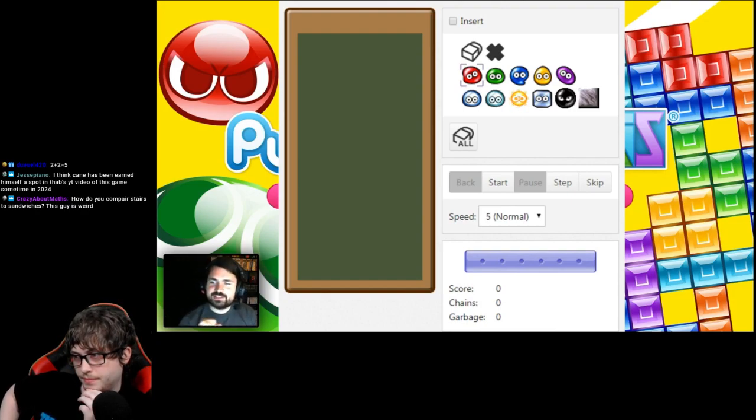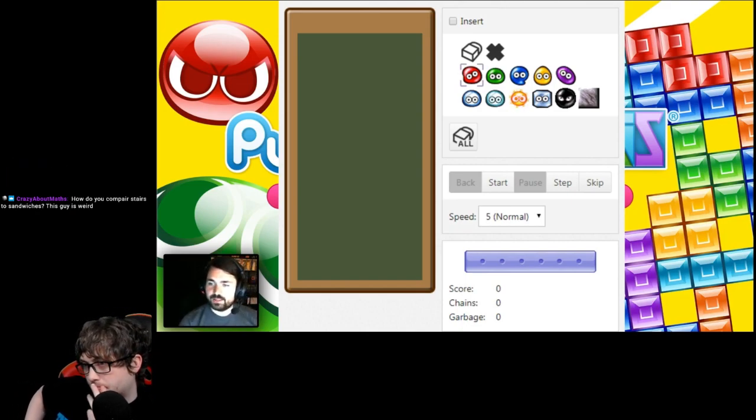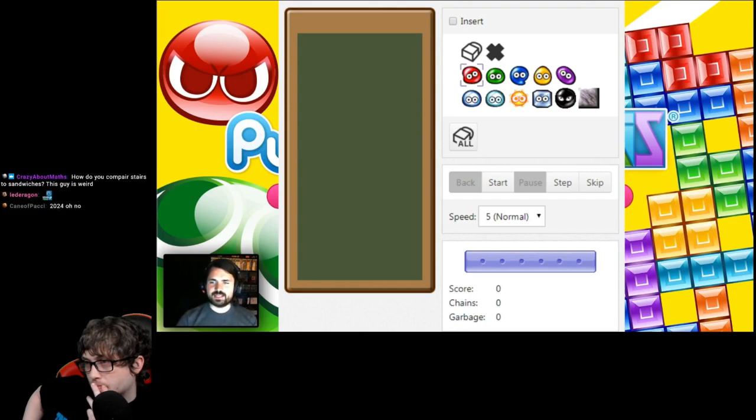Starting this off, we're in Chain Sim. I'm just going to sketch up some basic concepts. And so, again, we're using a form called stairs. So, what is a form? A form is just a standardized shape. When you see it, it's like, yep, that's a stair. So, yeah, let me draw this up.